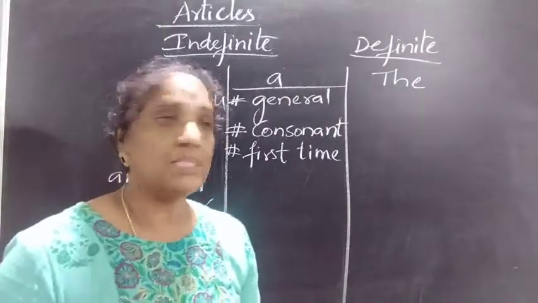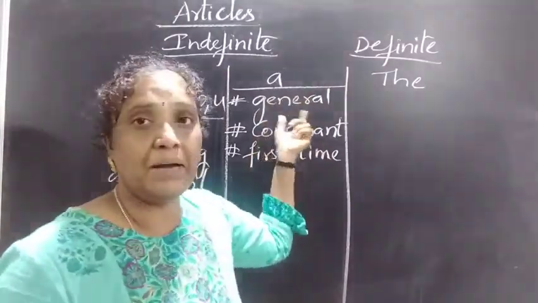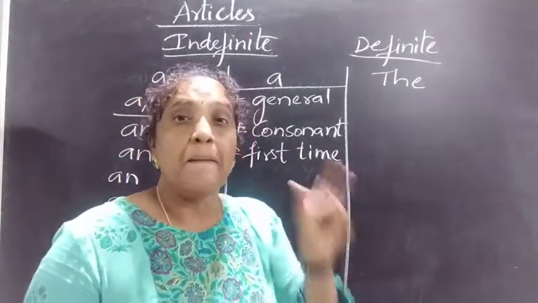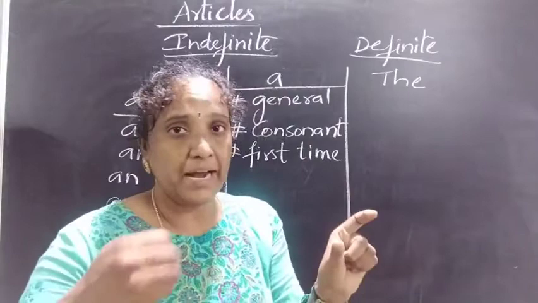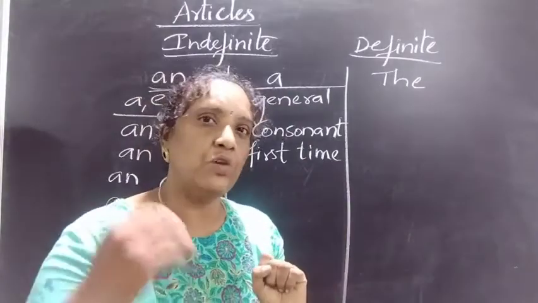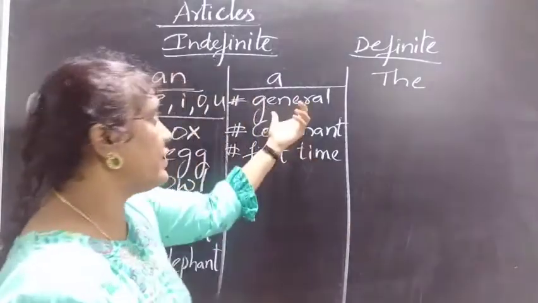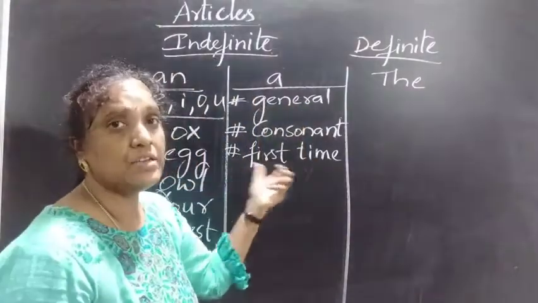Why am I using it? First time I am using it generally, but later I know that person, means I am talking about that particular person. Particularly about that person I am writing the paragraph. So what I do, I use the in the other sentences in the paragraph. So for the first time, I use a.